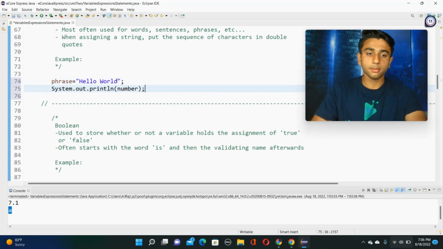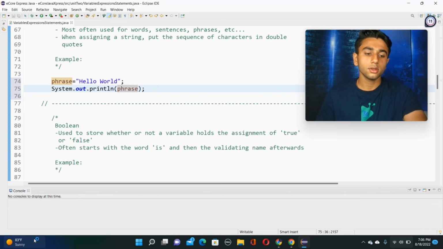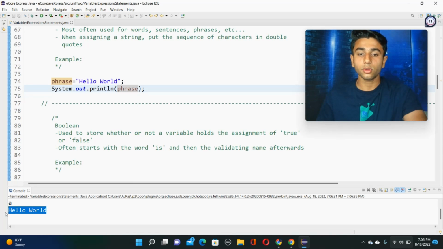Now that we have created our variable here, we're going to do the same thing as we did with our other variable types. We're just going to print it out to our console using the sysout statements. It's sysout for short, but it's called system.out.println in full. So we'll type in our variable name inside the parentheses, and then we'll just hit play to see if we successfully store the expression, the phrase hello world, inside of our variable. So we hit play. As you can see here at the very bottom, we did successfully store the phrase hello world in our variable.